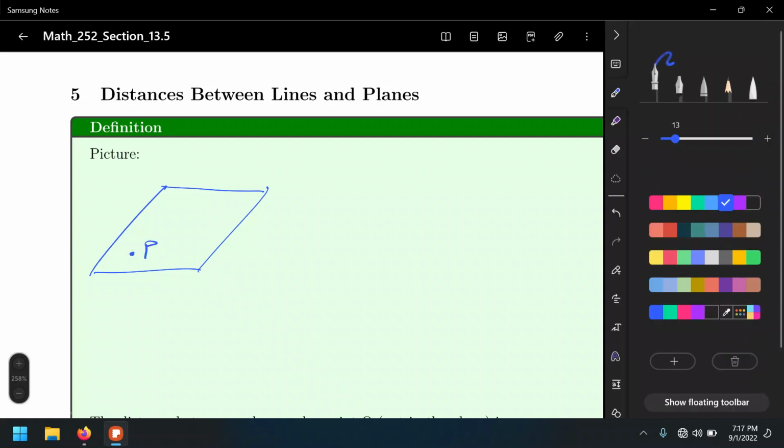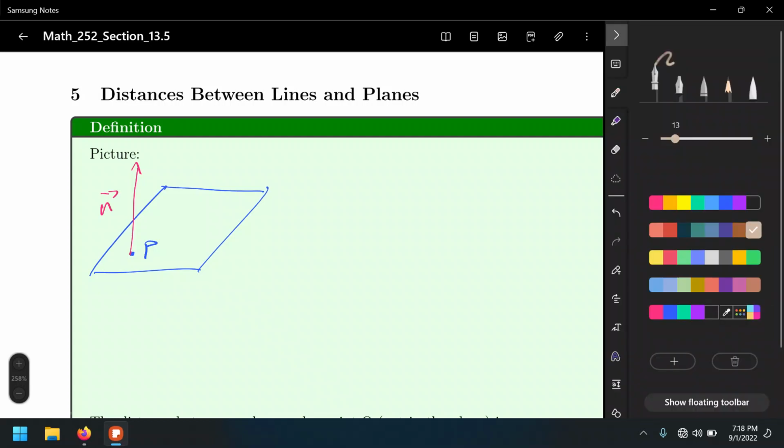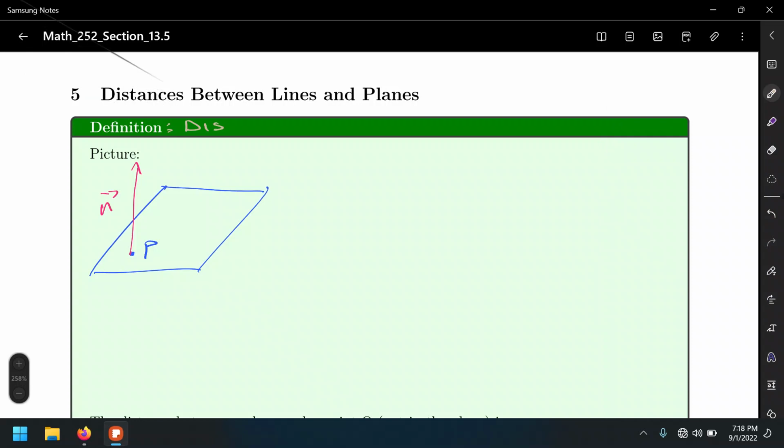the point P, and of course, as usual, this plane has a normal vector related to it, right? And in this case, this is the distance. Okay, I need to specify this is the distance between a point and a plane. This title I have in number 6 was a more general topic that we're going to do for the rest of the calculations and formulas.